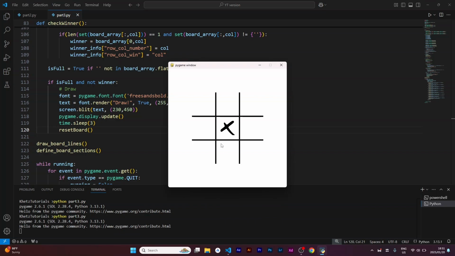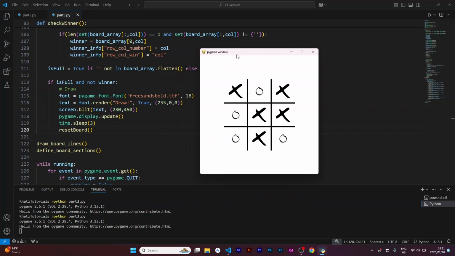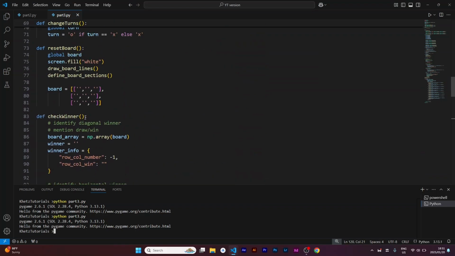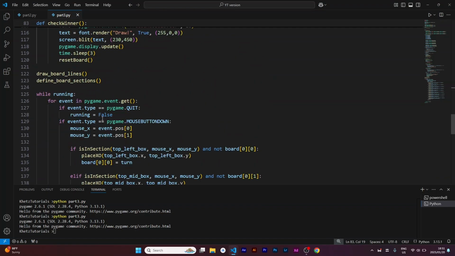Let's see, let's force a draw. It's not as easy as it looks, trust me. So that's an X that I just placed, and that would be an O. Then let me place an X there again, and that would be an O, then an X there. Okay, so that to me looks like a draw. And we're just going to try to replicate that with something else. And so let's call this function check winner. So we just defined it, but we haven't called it.